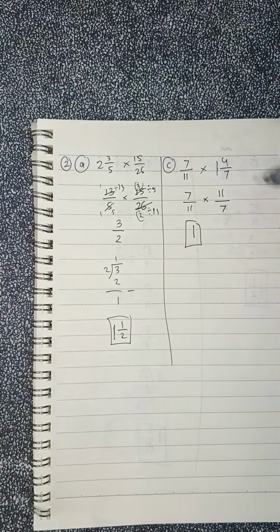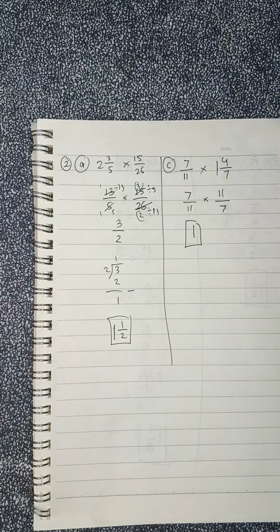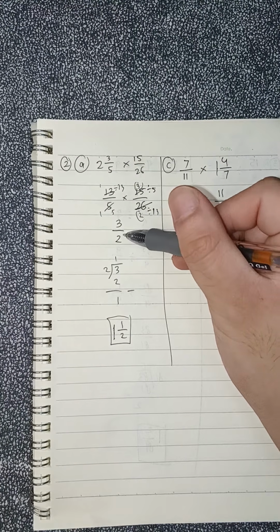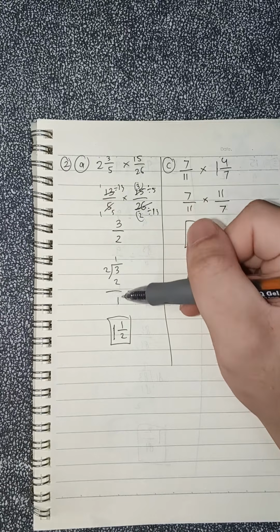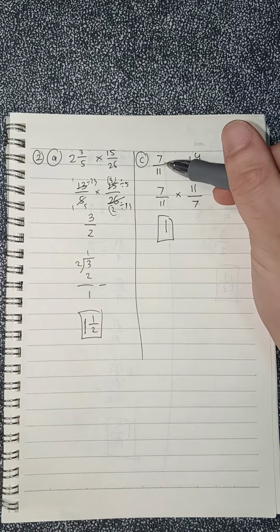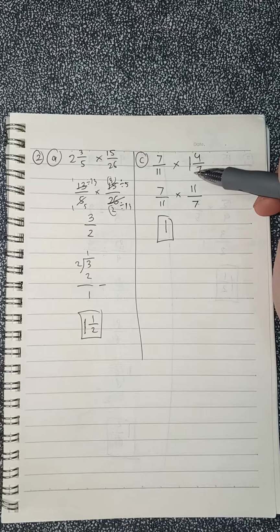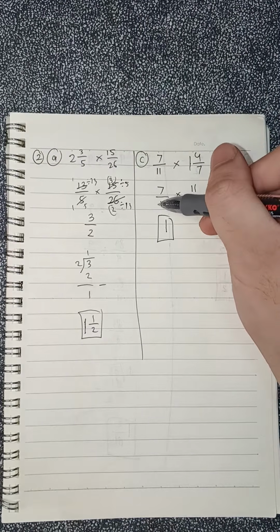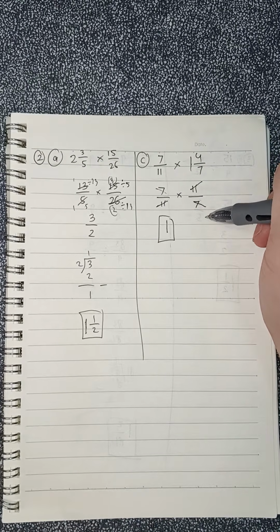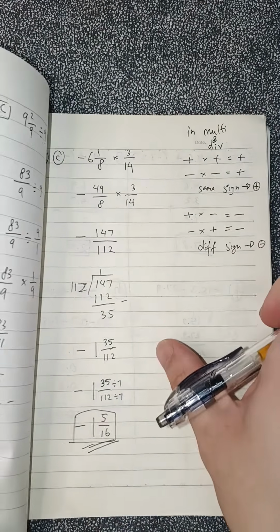Maybe it'll be easier for some people, but maybe canceling out some numbers first is easier for other people. All right, so 3 over 2, that's it. But remember always to change it to a mixed number if the top is larger than the bottom. Go to exercise 2C, 7 over 11 times 1 4 over 7. Yeah, this one change. And then happy ending, because we can cancel this out immediately. It will just be 1 over 1, which is just 1. That's it. You do 2B and 3D yourself.